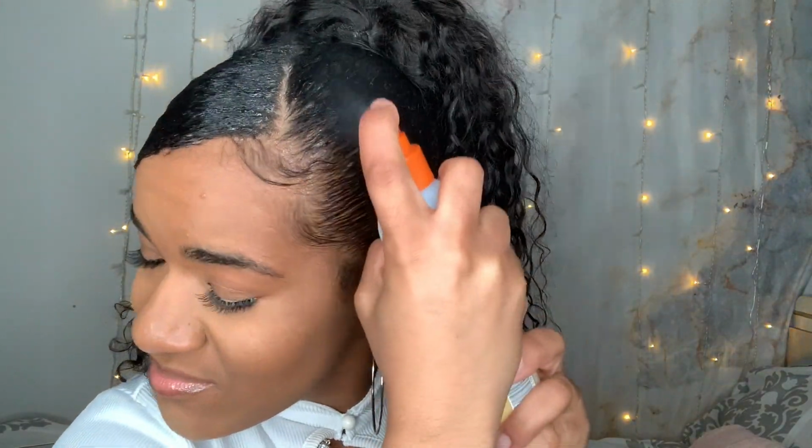Next, I'm going to go ahead and take my leave-in conditioner and spray my edges so that I can redo my edges in the way that I like. And so as you can see, I zoomed up close again just so you can see the process of how I lay my edges once again.